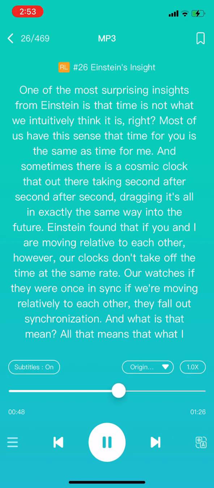Now, what does that mean? Well, that means that what I consider to be happening right now at a given moment, from your perspective, that might be the past, or it might be the future. What you consider to be happening right now, to me, that may be the past or the future. Now, since your view of reality is every bit as valid as my view of reality, that means you can't really say the past is gone, because that might be your now, your reality. You can't really say the future's yet to be. It may be the future to me. It might be your now, your reality at that given moment. So in a sense, past, present, and future are all equally real. They all exist. They're all out there.